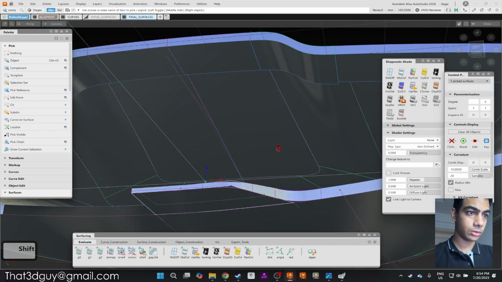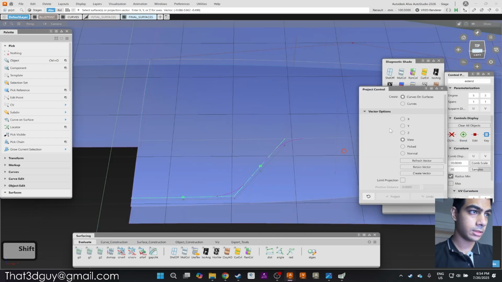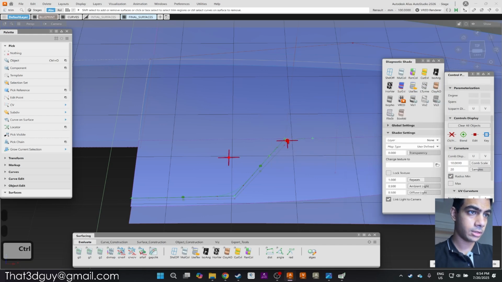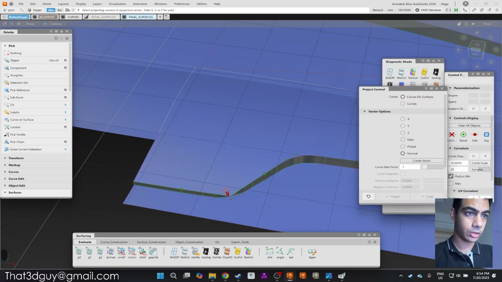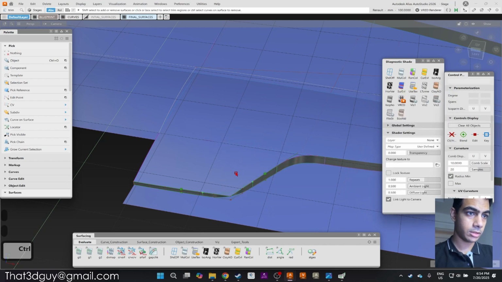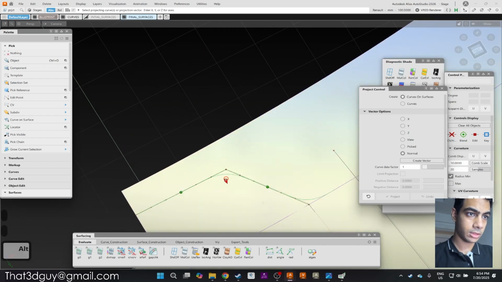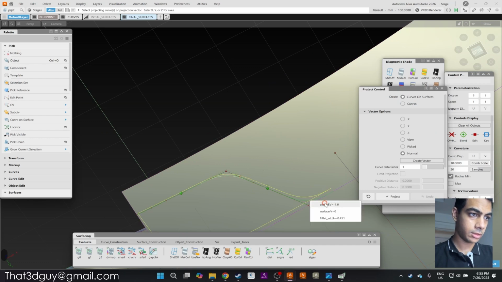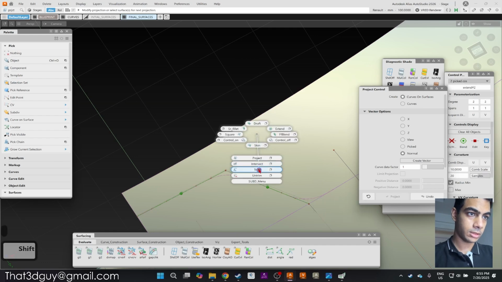Let's untrim these two surfaces, untrim, and let's project this normally and trim this again, keep, and project this one, trim it again, same here, project, and trim.